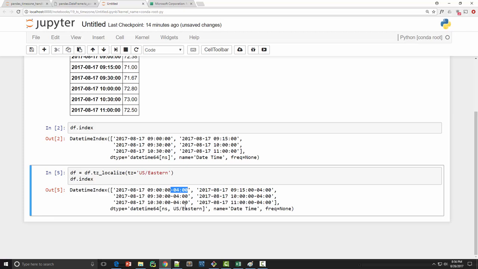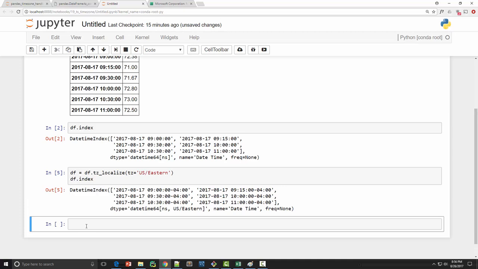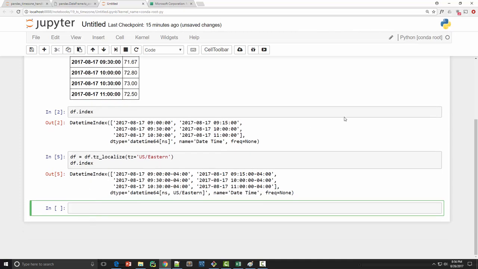Okay, now let's convert this time zone into Berlin time zone. So when it was 9 o'clock in US Eastern zone, it was 3 o'clock in the afternoon in Berlin, Germany. So how can you convert this index into Berlin time zone index?